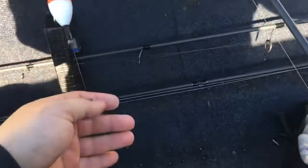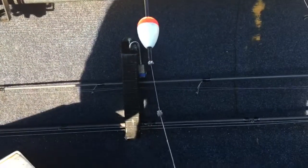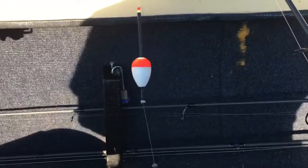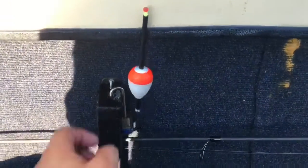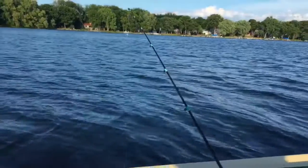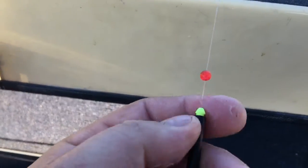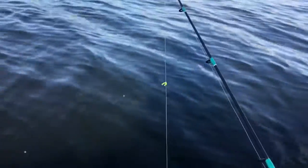All right, so what are we doing here? We're doing the KISS rig. Keep it simple, stupid. We got a hook tied onto the end. We got 2 split shots designed to match the size of the bobber. You can use 1 split shot, but this has got a little bit bigger bobber on here than you really need for panfishing, but it's nice where we got a little bit of wave, being able to keep itself above water and keep it visible. This is just a slip bobber, a couple of beads above the slip bobber, and then a little bobber stop tied on the line. Whole thing's maybe 4 foot or so.